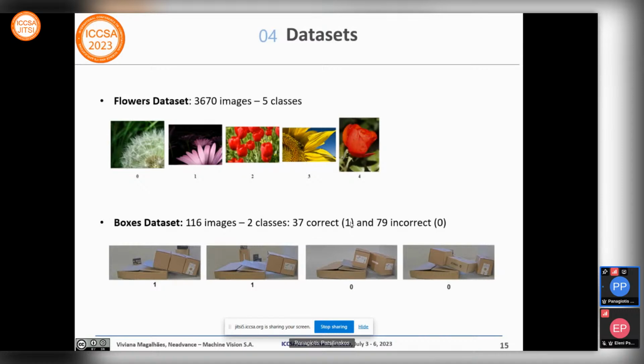What happens in the industrial space is that we have a slope, and the boxes fall down. And we can see here that the correct position of the boxes is 1, these 2 images, and incorrect is 0. What happens in these industrial spaces is that sometimes they get misplaced, and then the production has to stop until someone finds where it got misplaced and fixes it. In this way, we make it quicker and more effective by saying in real time that something is happening here, so an alert can be sent and someone goes and fixes it. Also, as I said, it's very hard to grab these images because we only have these boxes. And as you can see in 0, there's a box that isn't supposed to be there, and that is another anomaly.